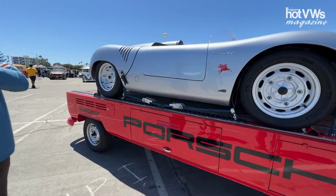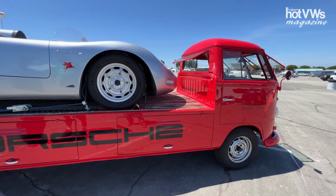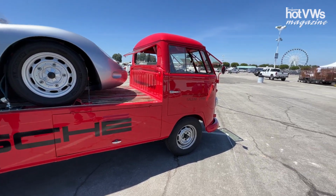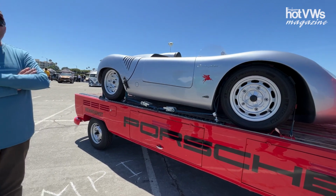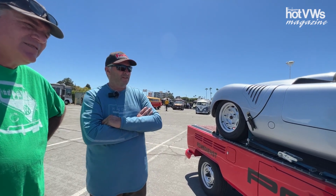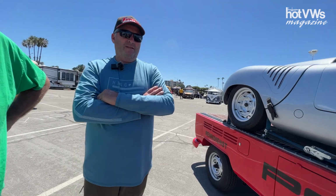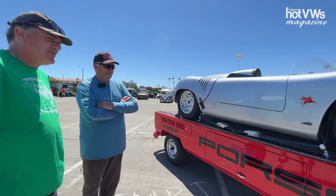Okay, yeah, that's cool. So let me ask you, how long is it from like the bulkhead to the back? It's just a little over 14 feet. 14 feet. Wow. I think the stock single cab is about 8.5 feet, and so they've added about 5 feet to this thing. That's long enough to fit the 2 cargo doors. Exactly. Wow. To get the second cargo door. Yeah, that's right. It's just really neat.